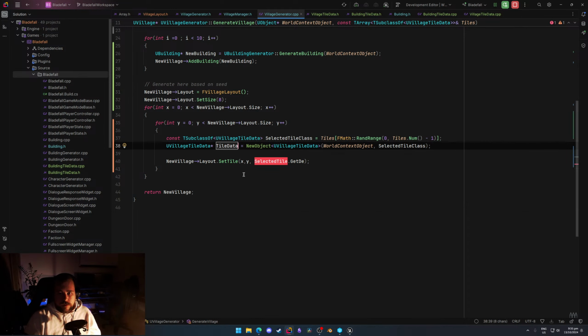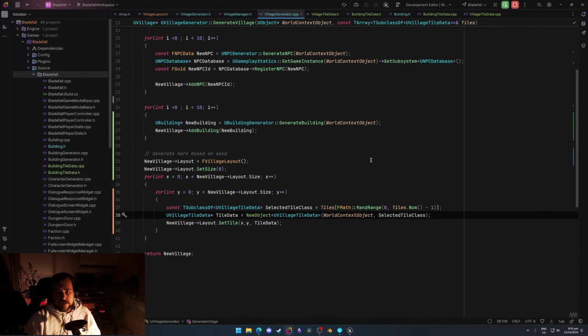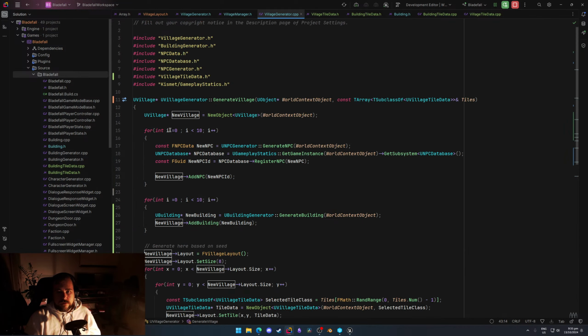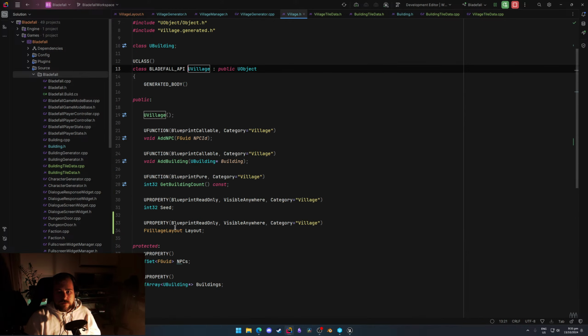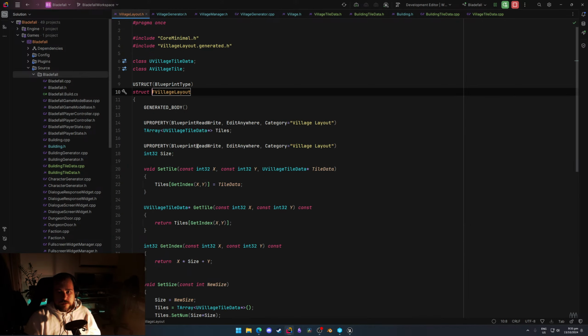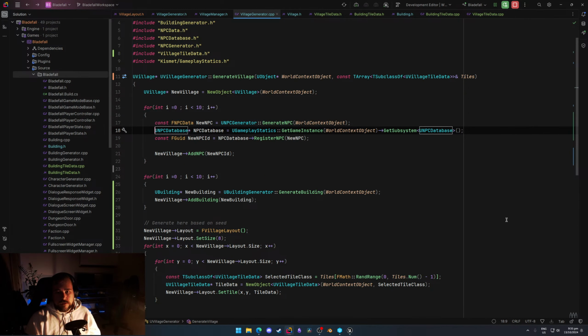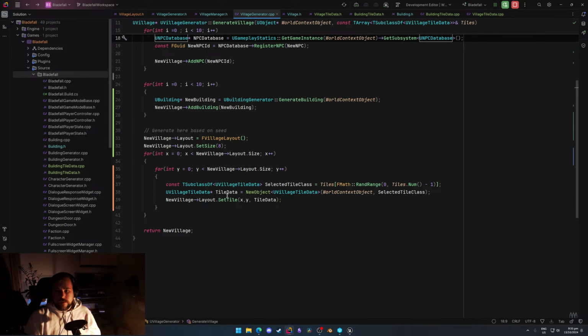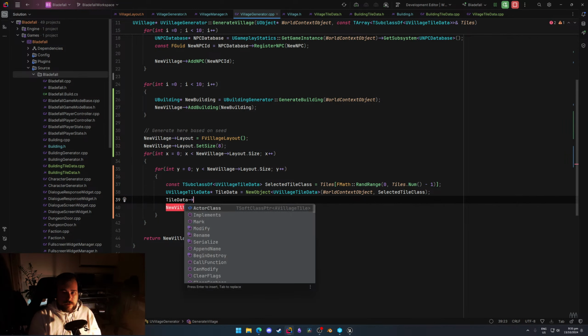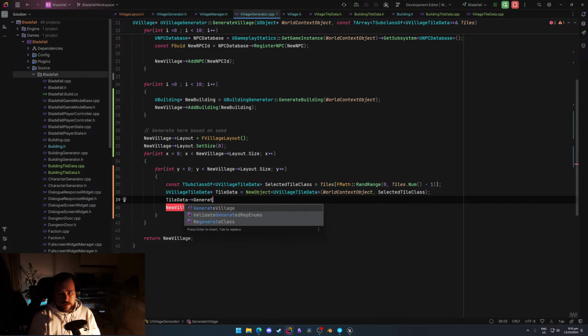Alright, and now we can actually just give it the whole data itself, which will get stored into this struct in this array. So now we actually have the data, which is good. The next thing I need to do is call some sort of function, so generate data or something like that.